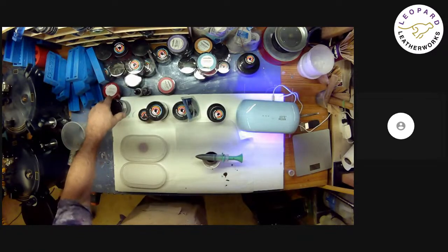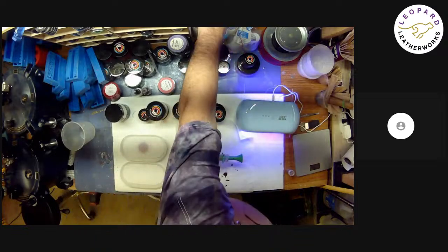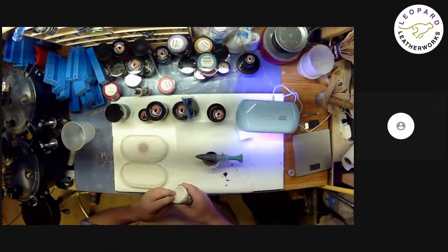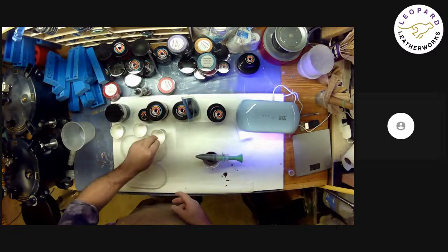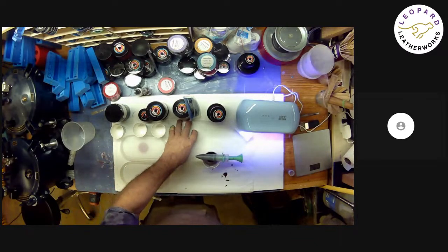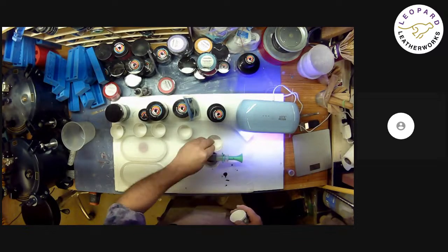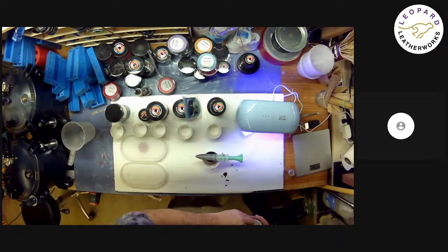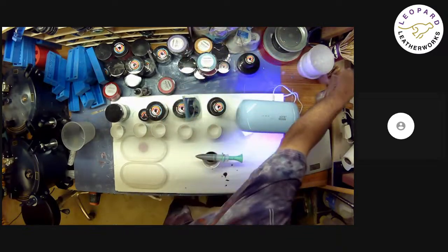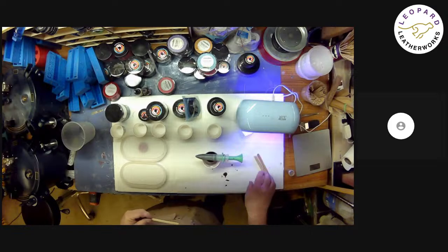Okay, so we have these blanks that I have received that I'll be processing tomorrow and reaching out to those people that sent them. They sent them at the beginning of the month, but my foot wasn't 100%, so I wasn't ready to stand out here. But I can stand out here a little bit longer, and then get all the orders together and tell people, here's your blanks. And those have to be done, plus the people that have already paid for orders that are waiting to be done. But we'll get to it.